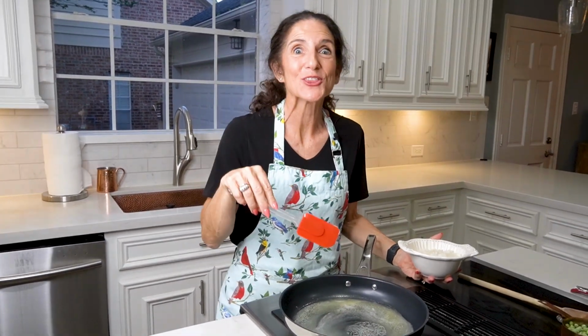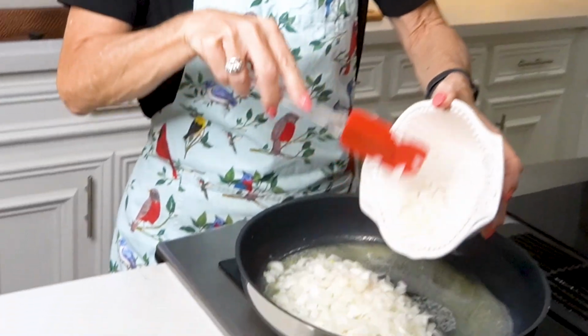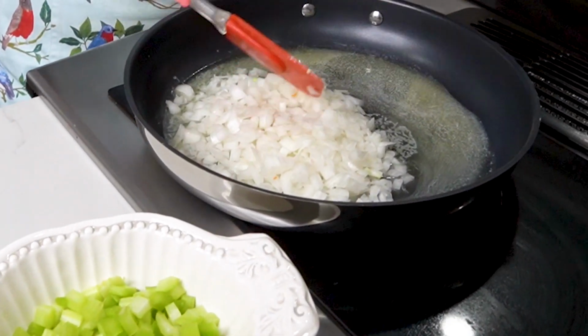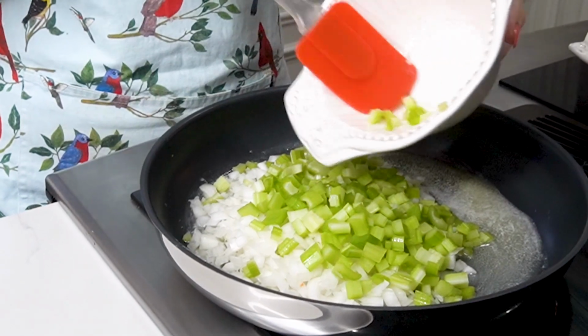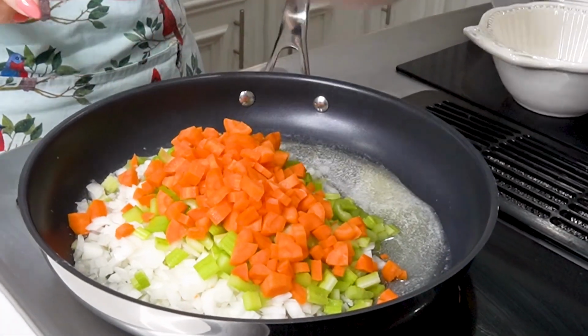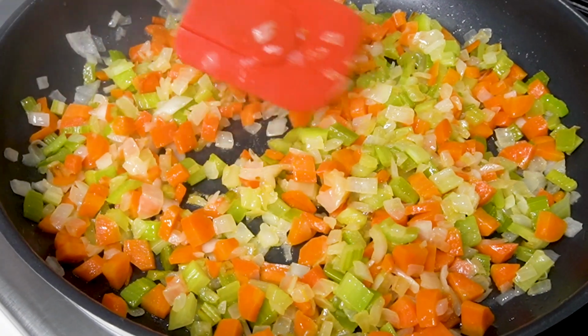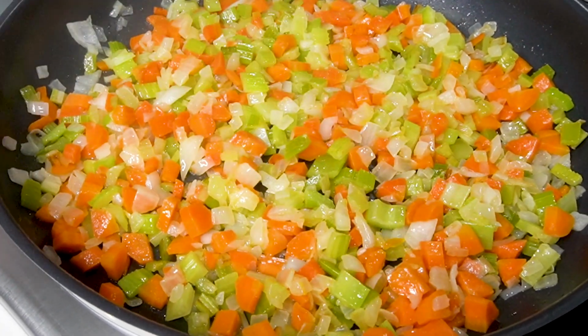And I have a good 3 tablespoons of butter melted. And now I'm going to add each of these vegetables. The onions, the celery, the carrots. I have my temperature here on medium. And I'm just going to slowly saute this and cook this for about 15 minutes till all the vegetables get nice and tender. Look at how bright and tender our veggies are looking.